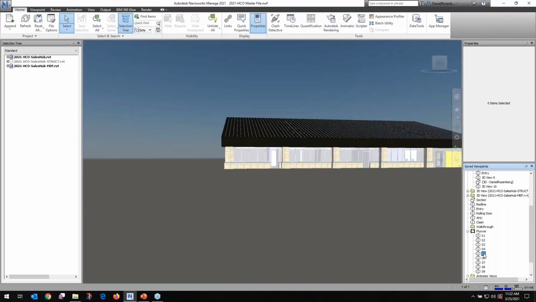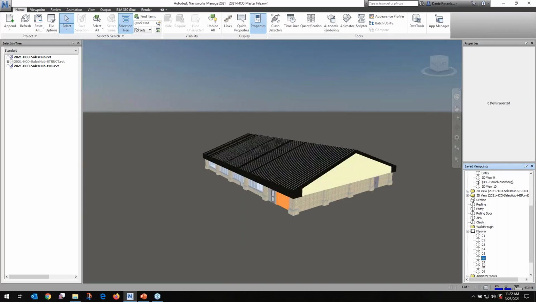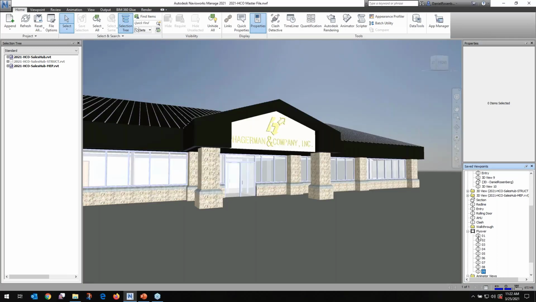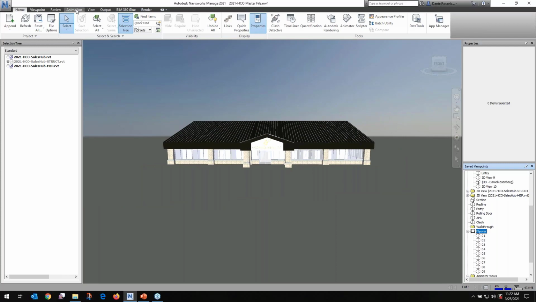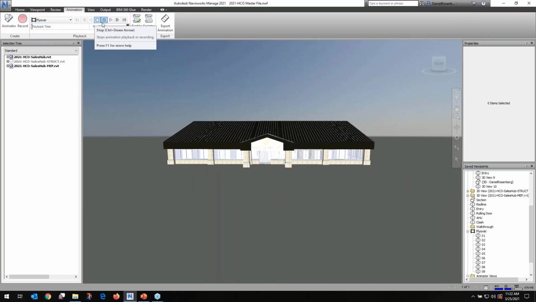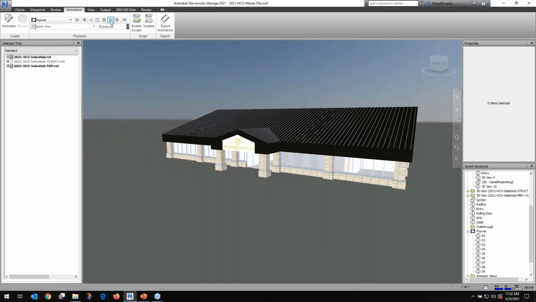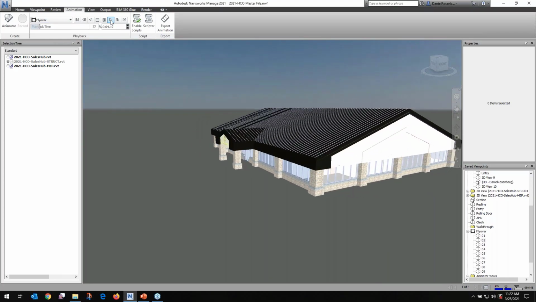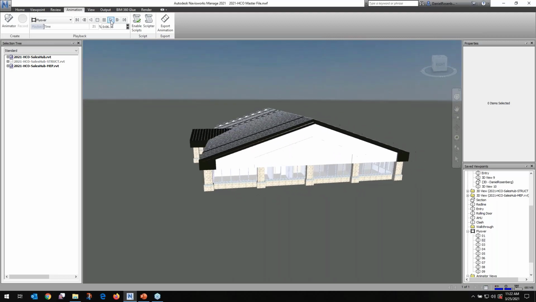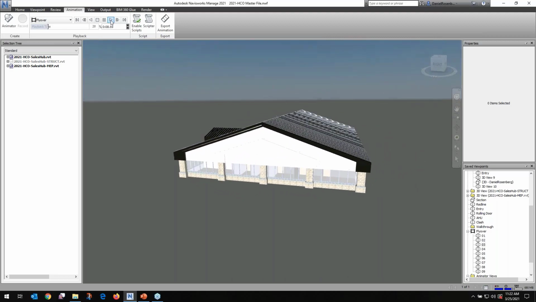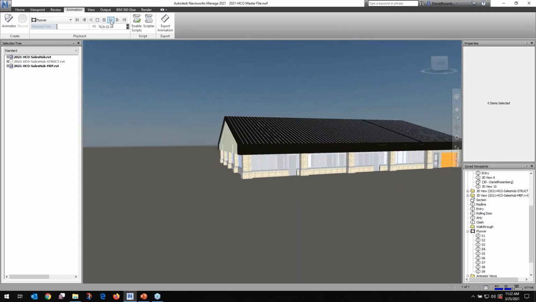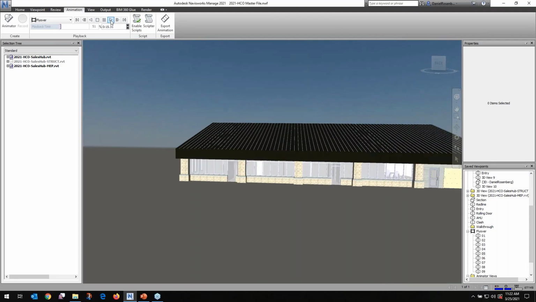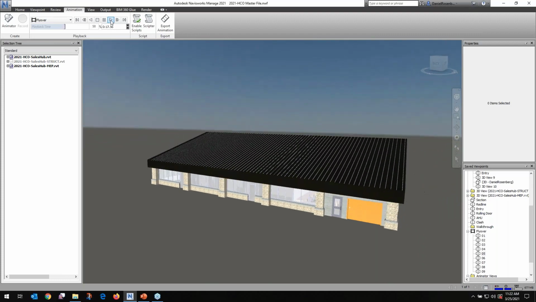I can individually click on them and move around my building, but by adding them to this flyover folder, I can actually play this animation. So what the software does is it takes the viewpoints and stitches them together in a very seamless way. You can change the overall playback time to speed it up or slow it down.